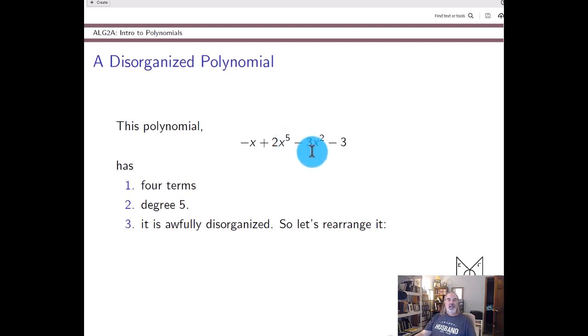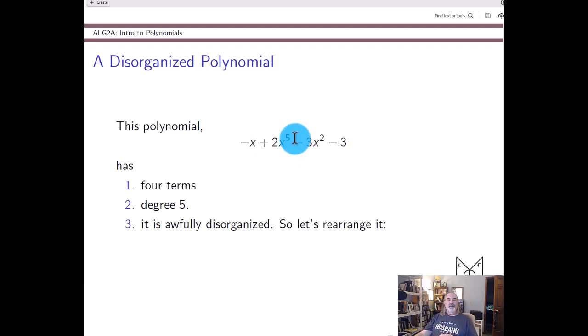For example, this negative sign right before the 3x squared, we don't leave the minus sign in place and move the 3x squared. That negative sign is part of a constant -3 that's the multiple. So the minus signs are going to get carried along with the terms as we move them around.